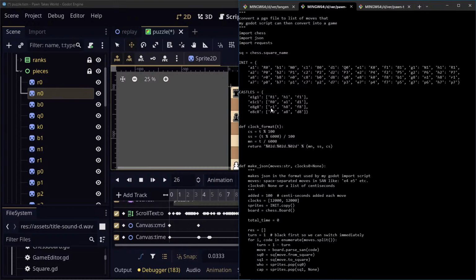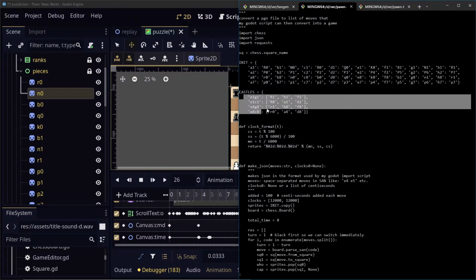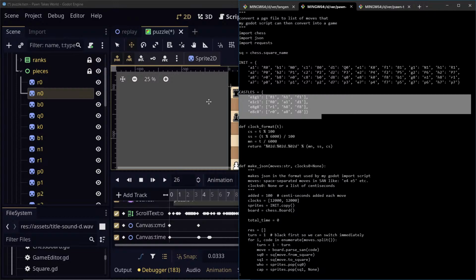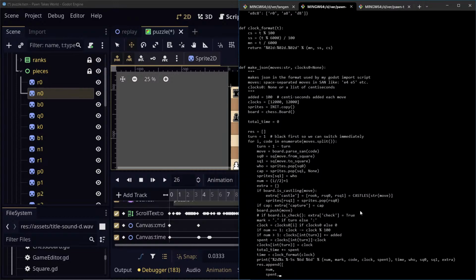But this chess library translates that to an algebraic notation, and then it converts it to one of these, and the engine knows that's a castle because the king can only move more than one square if he's on E1 or E8, and then he moves to G1 or C1 or G8 or C8, and so there must be a rook involved, and there must be a castle involved because it's moving more than one square. So that's what the chess library spits out, and so I have to intercept that and say, well, I'm actually going to animate two pieces.